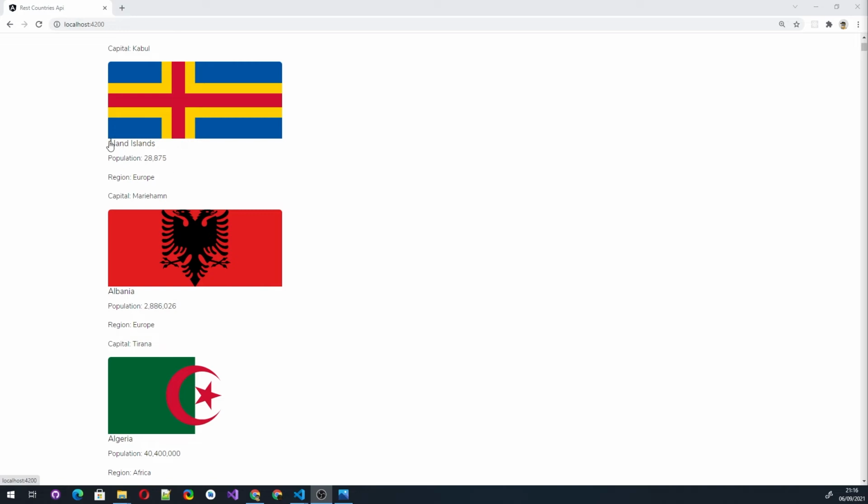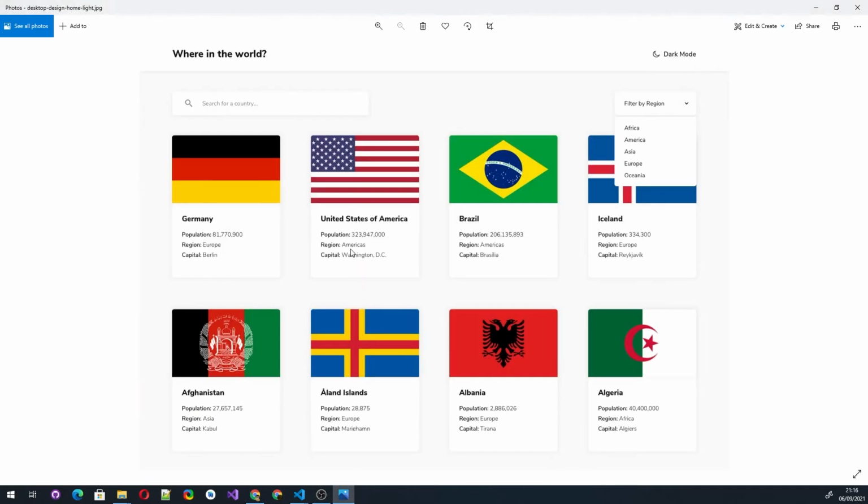Right, so looking at the card content again, you can see these are all paragraphs, and you can see the space between them, or the margin. We could reduce that, because looking at the design, you can see that they're quite close together. So we're going to remove the margin bottom for the paragraphs, and what we can do is also put some padding around the content. So that's what we're going to add.